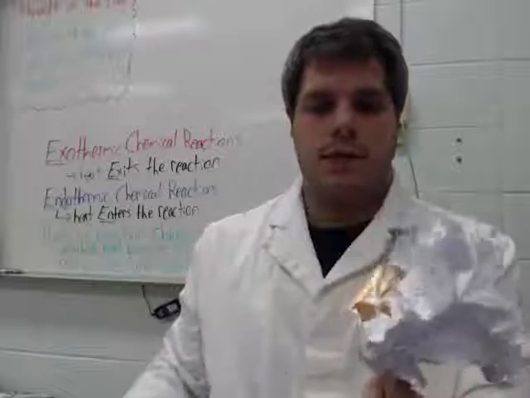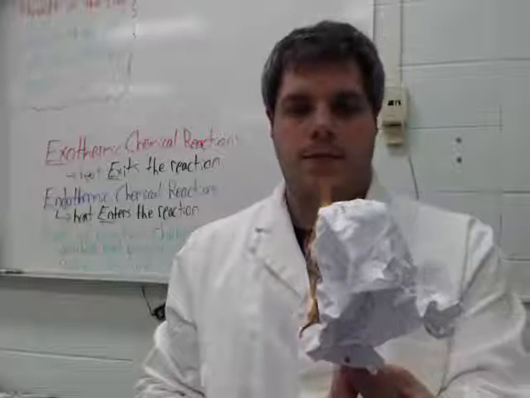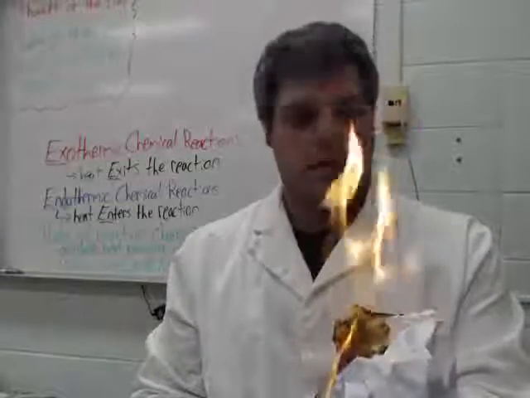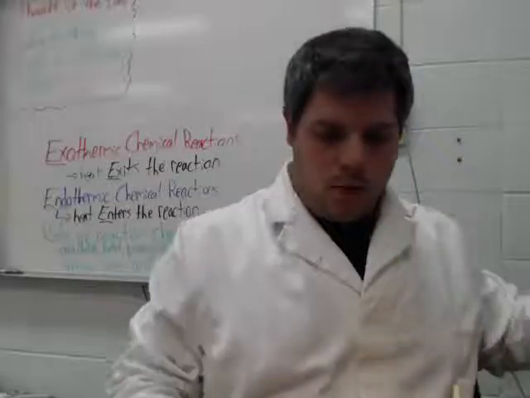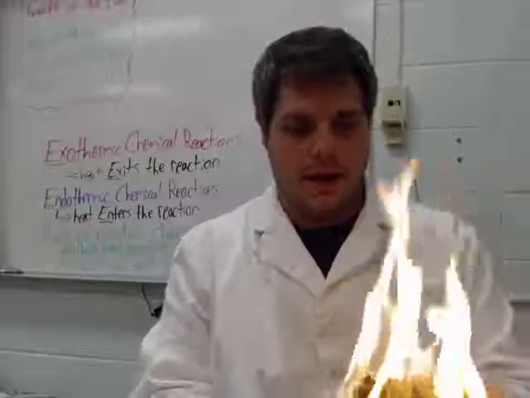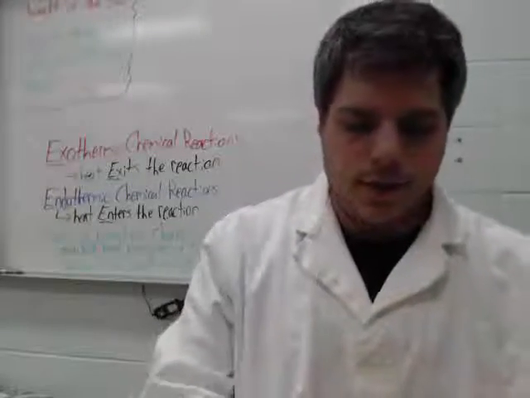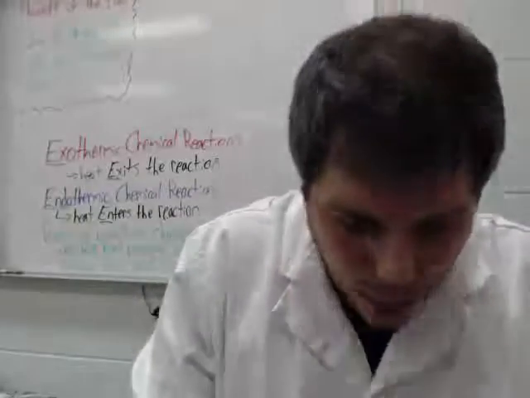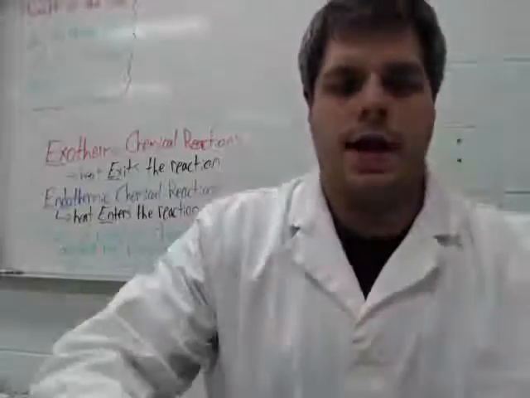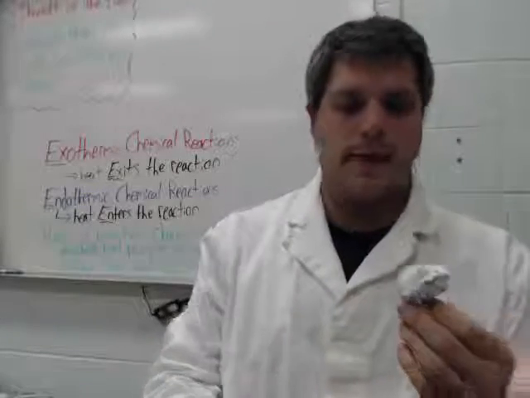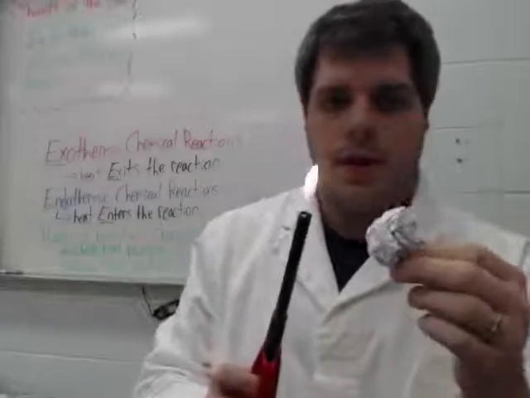So lighting this piece of paper, there's a lot more available space for the chemical reaction to happen, so it's going to burn hot and it's going to burn fast. Woo! Again. So really hot, really fast. So now let's go to this one and do the same thing, but with the little ball of paper.